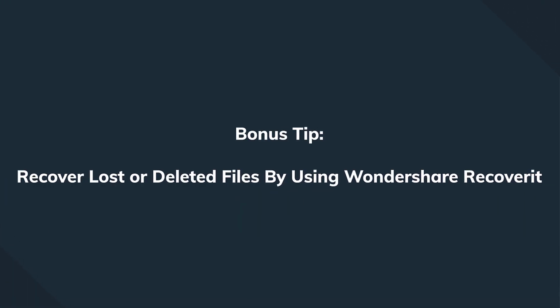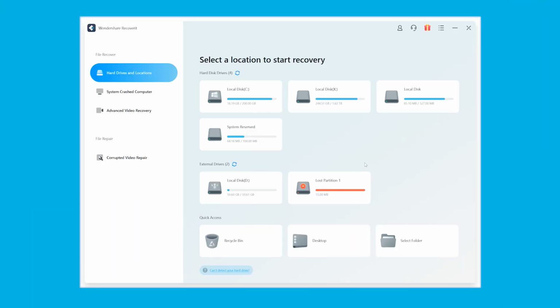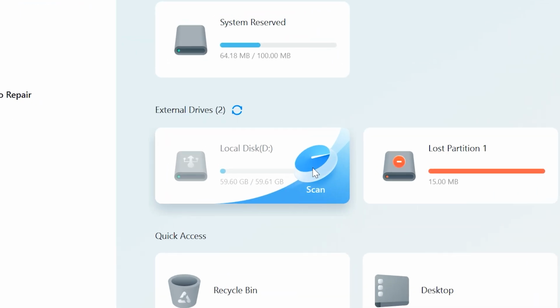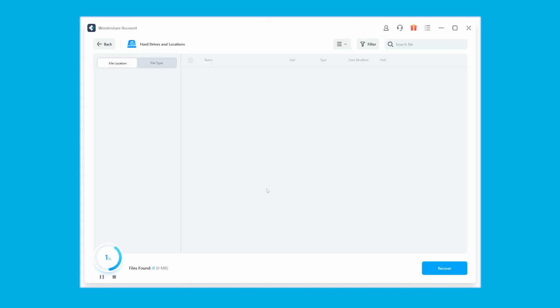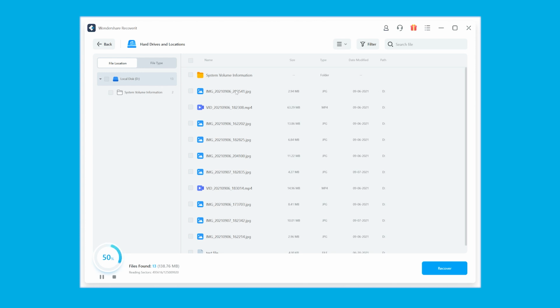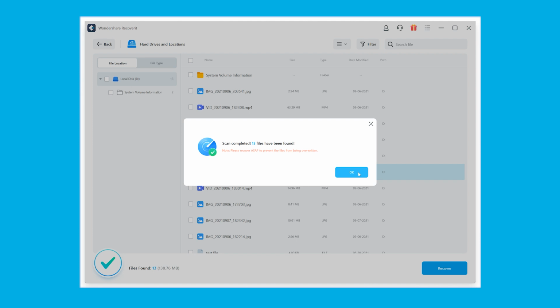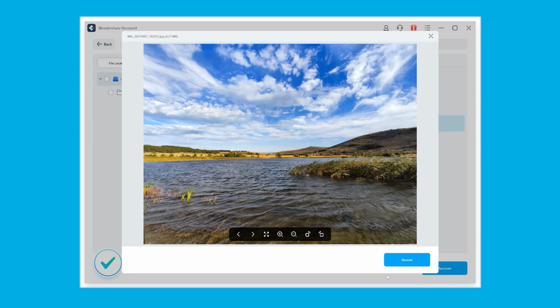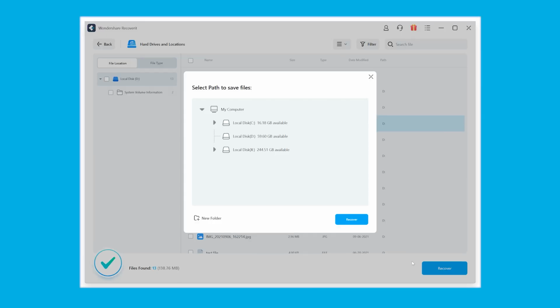Let me quickly show you the step-by-step process in order to recover such files. We just need to download, install and launch Recoverit. On the home screen, we choose the location from where the files were deleted. Then we click the Start button and Recoverit is going to scan the selected drive automatically in order to find all the deleted files. Be patient because the larger the drive, the longer it's going to take. After the scanning process completes, simply browse through the scanned results and select those files that you want to recover back. Then click the corresponding button at the bottom right-hand corner of the screen and save those files to another drive.